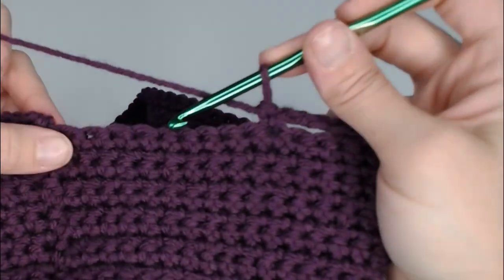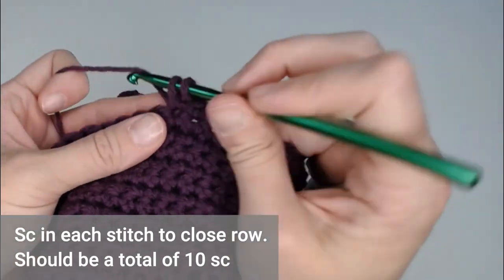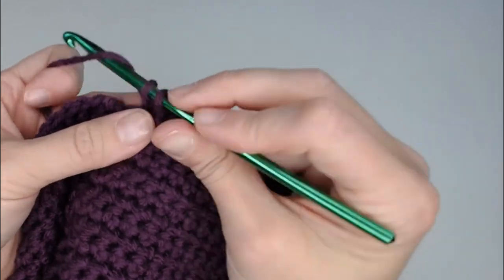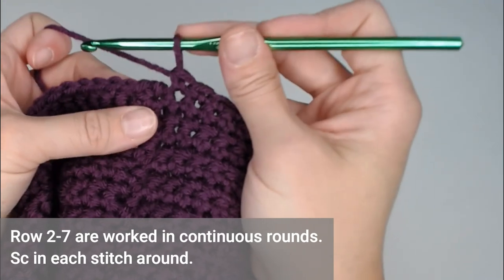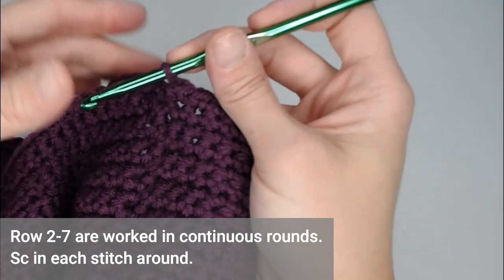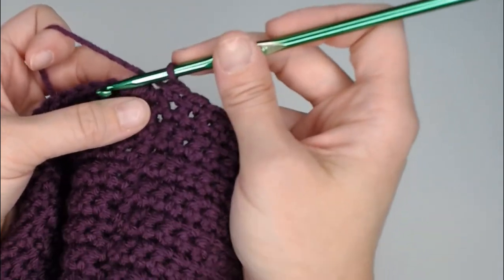And single crochet to close, which should be a total of 10 single crochets. So 1, 2, 3, 8, 9, 10. Perfect, guys. For row 2 through row 7, which we end at row 7 of the handle, we're working in continuous rounds. We are not going to slip stitch and chain 1. We're just going to dive right into the next row.